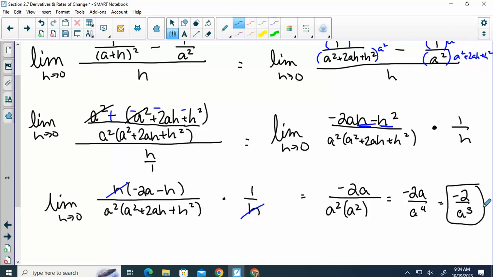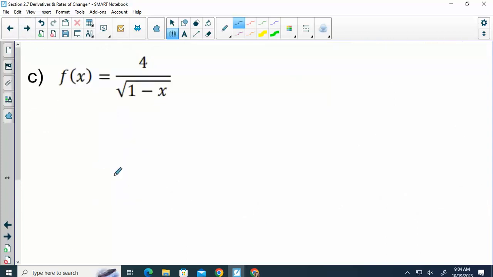So if my x were 1, the slope would be negative 2. If my x were 2, the slope would be negative 1/4. We could do it quickly instead of working it out over and over again. All right, questions there? Definitely want to do the next one. I have to look at one with a radical.